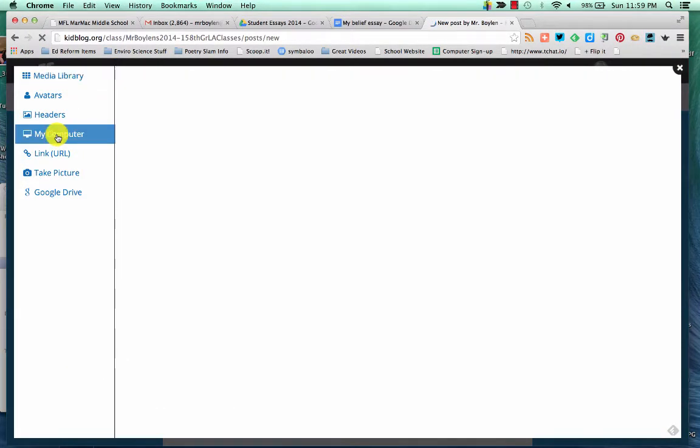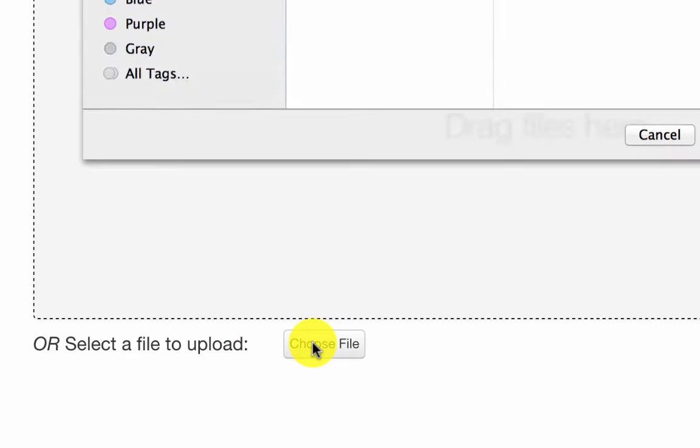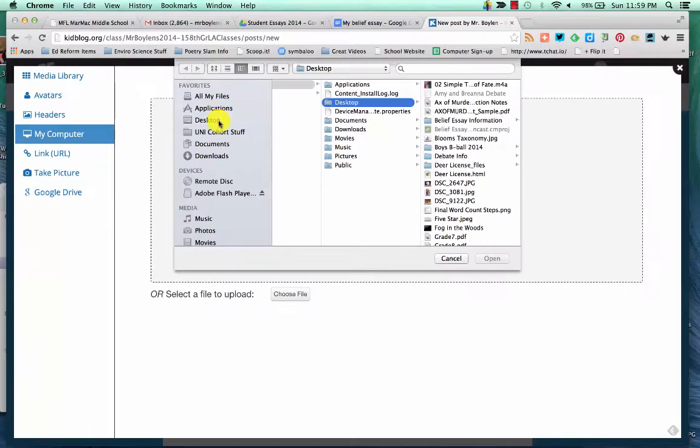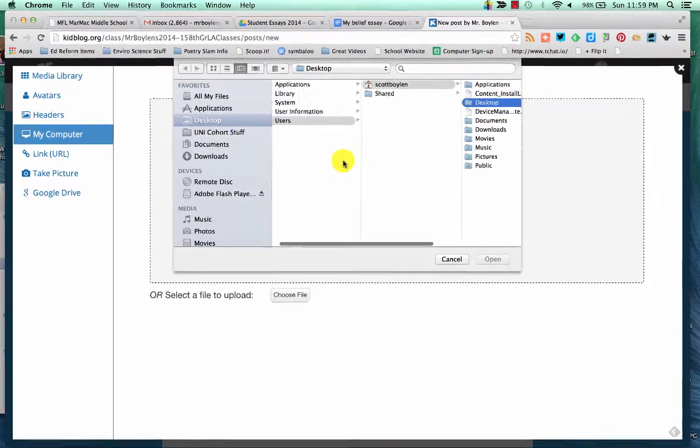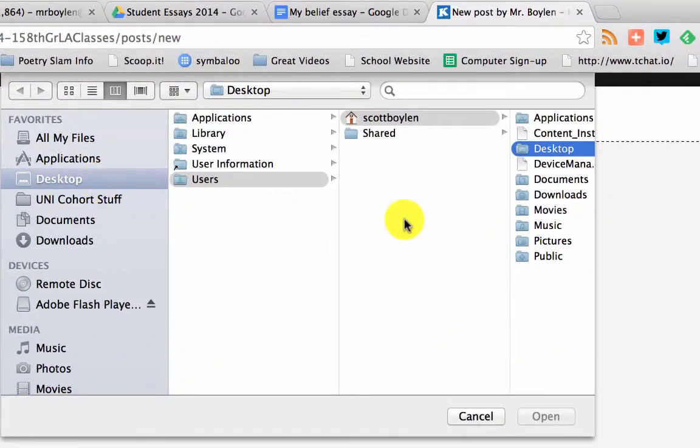My computer. And then once it decides to show up, you'll be able to find the MP3 file off of your desktop by going to choose file, desktop in this case. Oops.